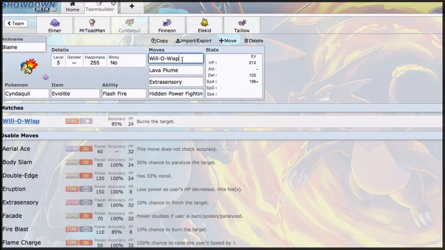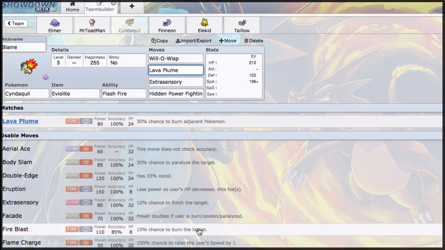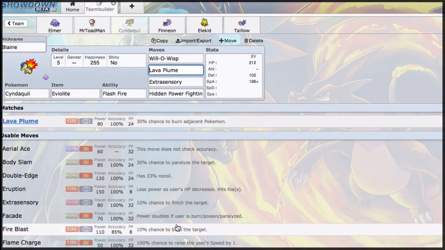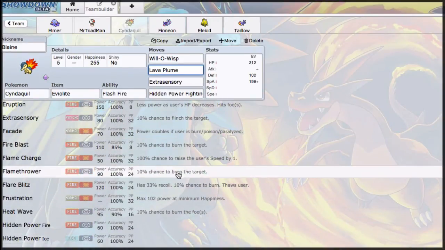So we have Will-O-Wisp just for burning people, because why the heck wouldn't you burn people? Now I've put Lava Plume on. Man, Eruption is so tempting. Eruption is super tempting, I'm not going to lie. Just to erupt right at the beginning. Do you think we should go with that? I didn't want to use Fire Blast because it doesn't hit as accurately as it could. There's so many fire type moves. Flamethrower is okay as well.